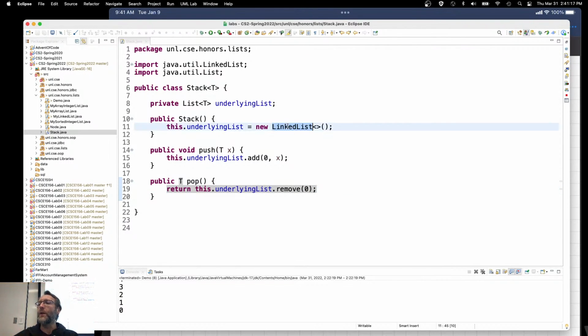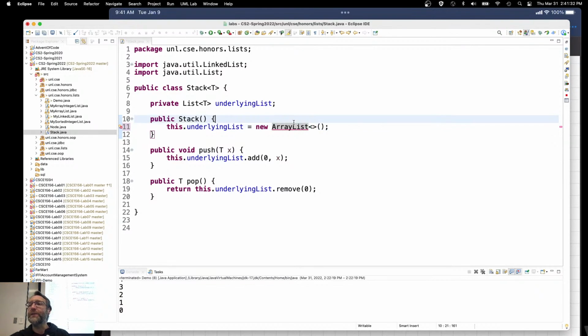And by the way, you can use an ArrayList, but you do have to be careful, because if you're operating at one end, then you're doing a lot of shifting. But if you're operating at the other end, you're not doing any shifting. So if I'm going to use an ArrayList, I would want to go back to the original version that I had, where I was working on this end over here. Okay, so let's undo that and go to the LinkedList. LinkedList is efficient on both ends, by the way.